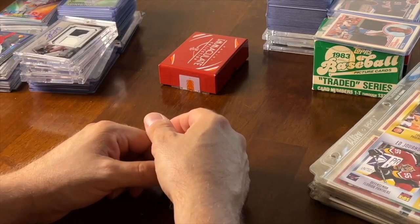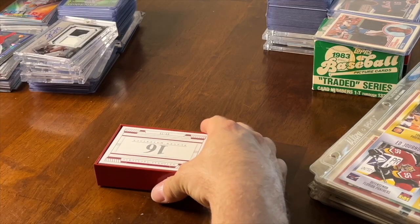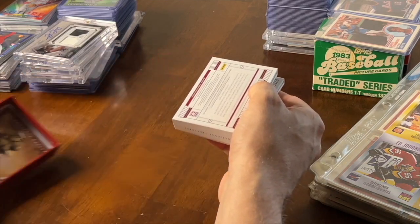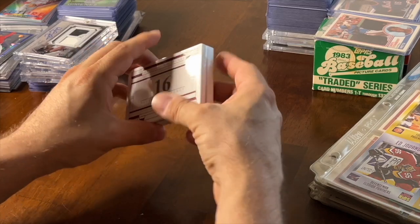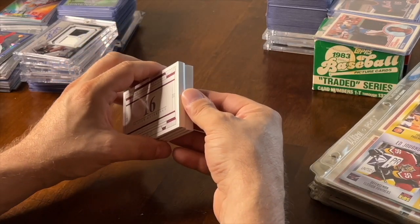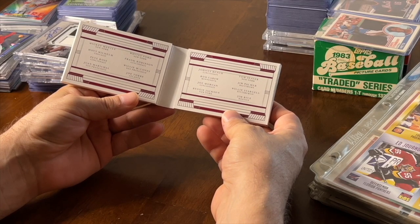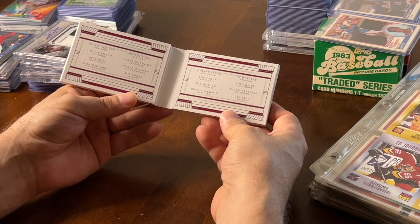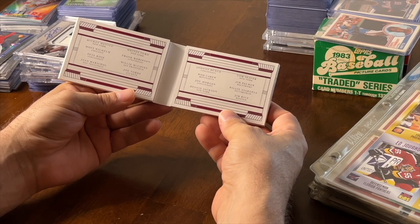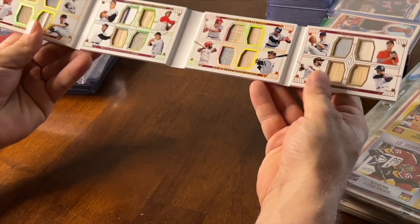Frank Thomas dual jersey black and white, numbered to 25 — that's about $75-80. So the profit is about $280. This is a booklet — I'm not a big fan of booklets — but this was in the lot and I couldn't pass it up. It's an awesome card. This is all the players that I like: playing materials, 16 players, numbered to 25, out of National Treasures. We got Mickey Mantle, Pete Rose, Marichal, Whitey Ford, Frank Robinson, Willie McCovey, Joe Torre, Carew, Bench, Morgan, Jackson, Tom Seaver, Jim Palmer, Willie Stargell, Jim Rice — everybody that I like right there.